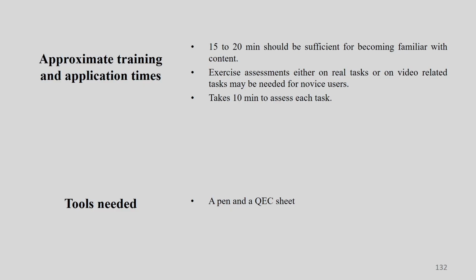From the videotape you can do it, which may take around 10 minutes to assess the whole scenario, and you need only pen, paper and the QEC worksheet that I described earlier. That worksheet you should have printed, and from there you can give the marking. So these are the things required for QEC assessment, the quick exposure checklist.